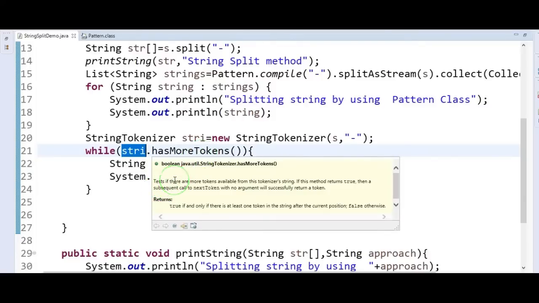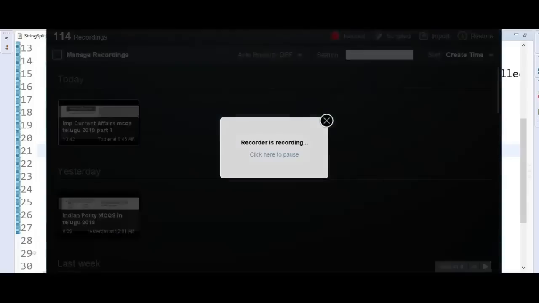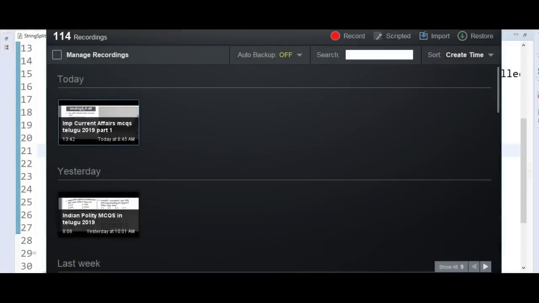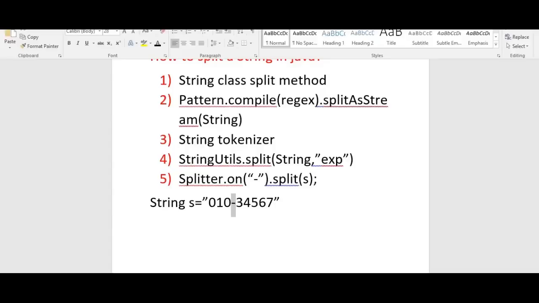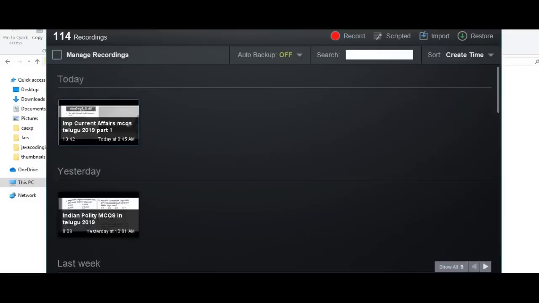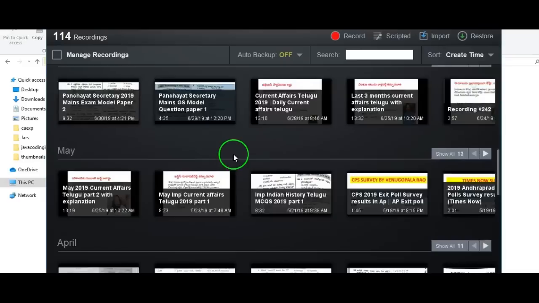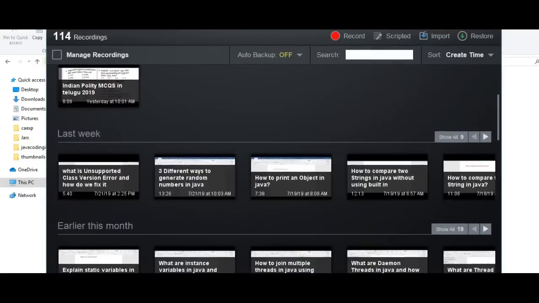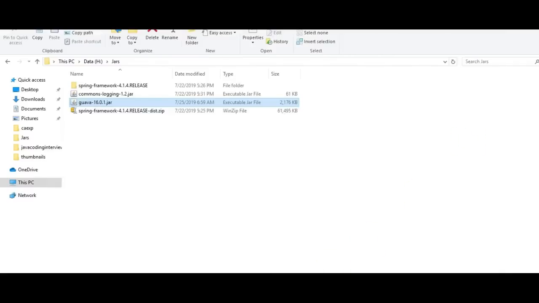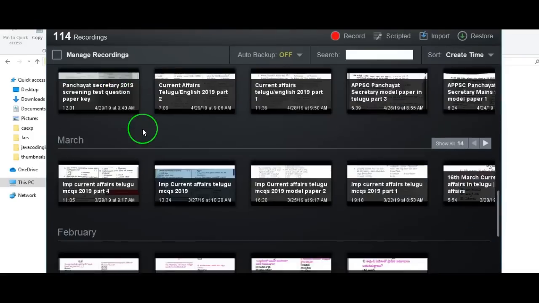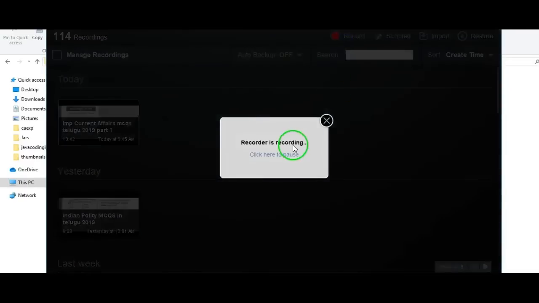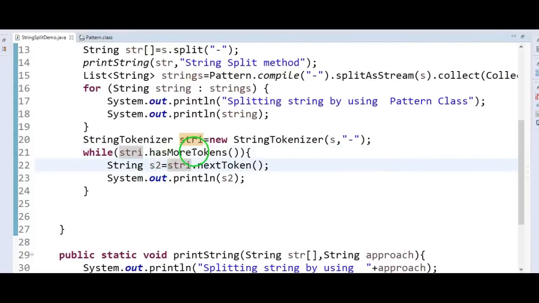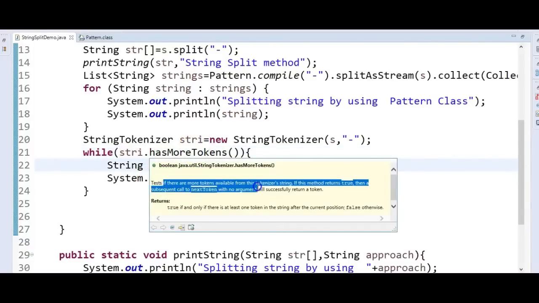This hasMoreTokens tests if there are more tokens available from this tokenizer's string.